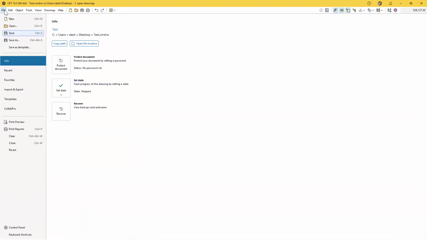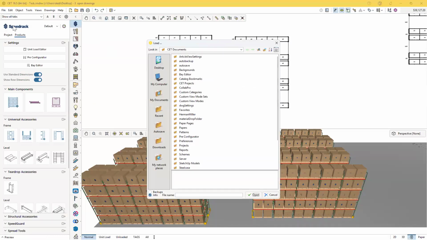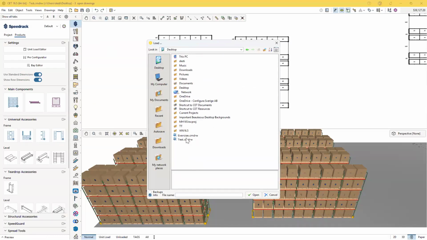And then if I go to my file open from within CET and I look at a file, it will actually show me the status of that file. I do have to have my info button checked on here, and I'm only going to see this if I open from within CET. If I just use my regular Windows File Explorer, I'm not going to see this information. I have to open from within CET.